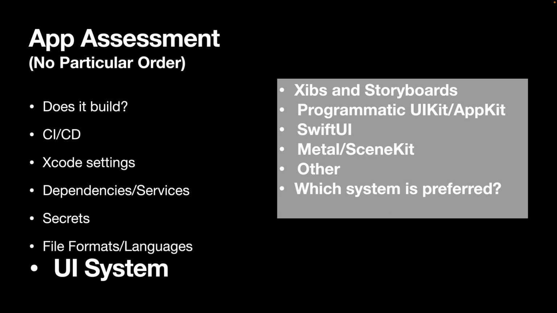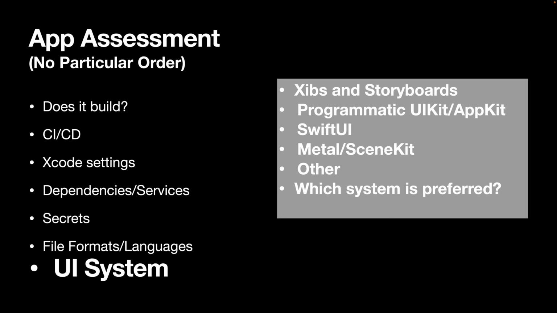Now you may want to change it. It may be something you don't want, but then you need to take the time and the risk to convert an old system to the system you prefer. So for example, switching from xibs to UIKit or AppKit has an amount of risk to it. It's going to take time. It's going to take energy. And you can break all sorts of things when you make this conversion. So you can't make a change lightly. But you want to pick a system that you prefer, and then everything new should stick with that. And then anything old, when you have the opportunity, you can migrate over.